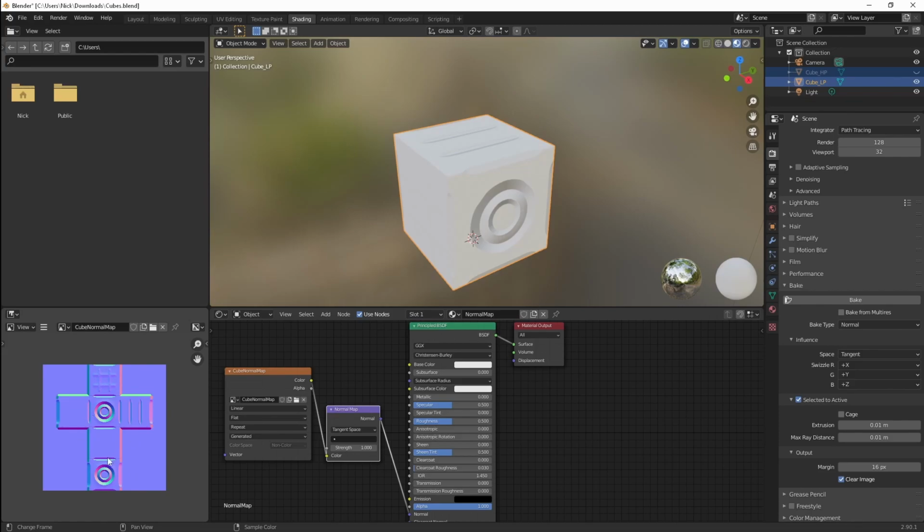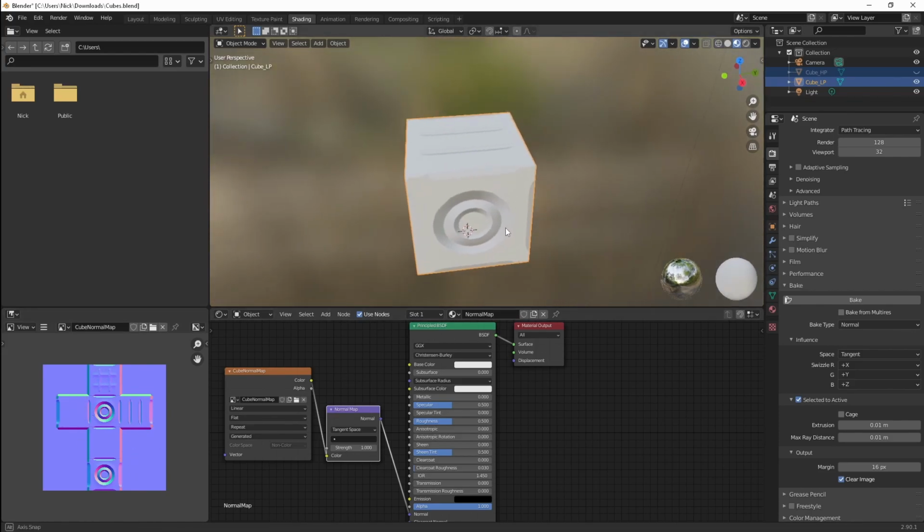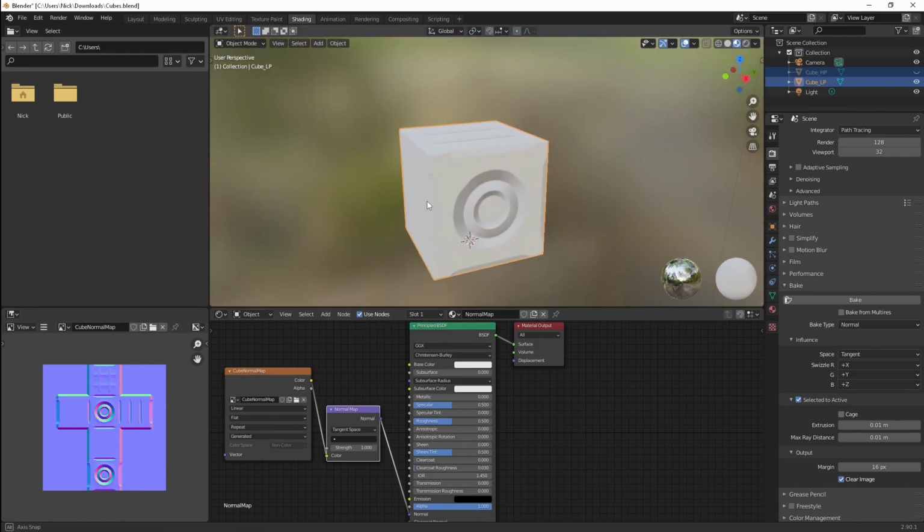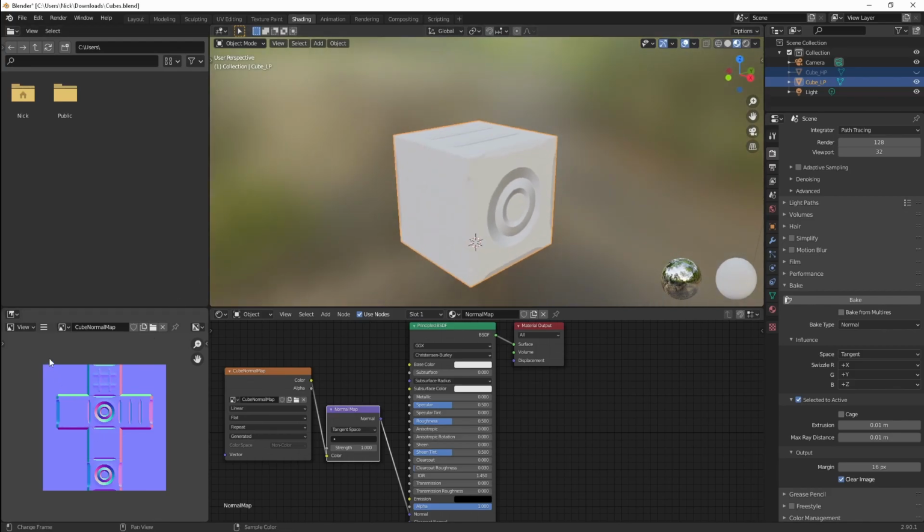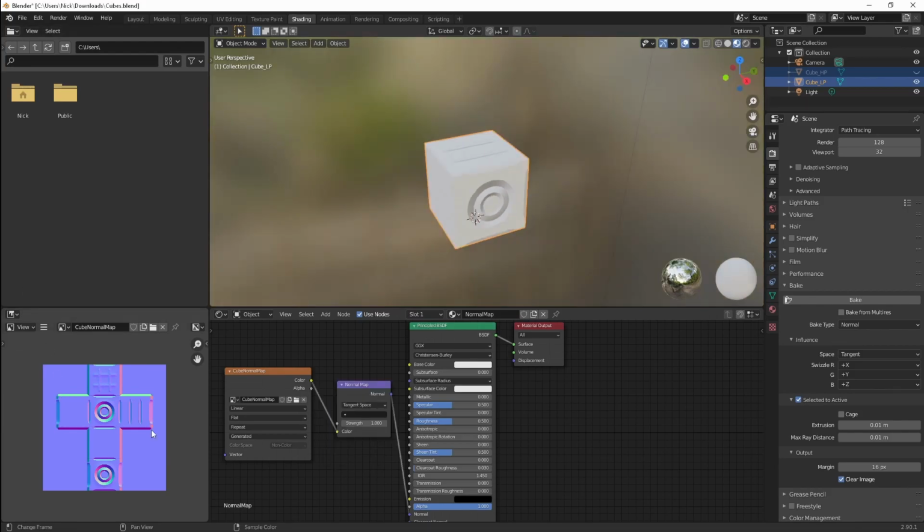So if you have another cube, you can apply this normal map and you can get a cube that looks like this, even though it only has 6 sides. And again, that process is just click the hamburger menu, go to Image, Save As, and then you can put that wherever you want for use in other programs. And you'd also want to add, again, a diffuse map to give it some detail, but that's the overall process.